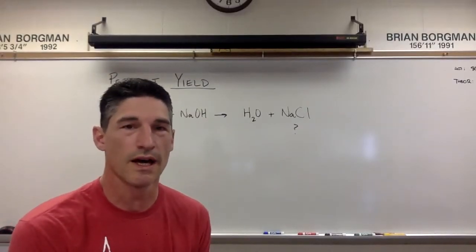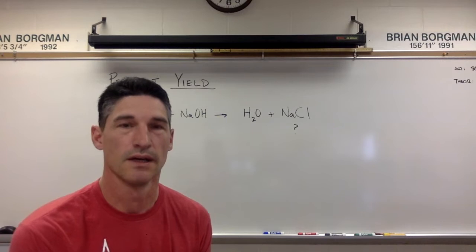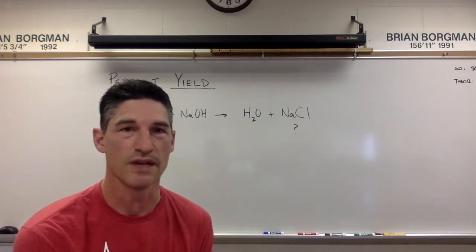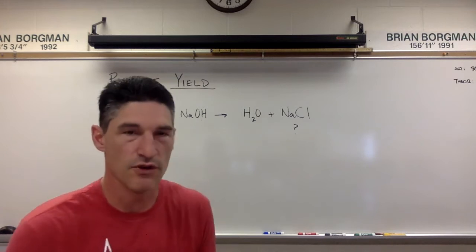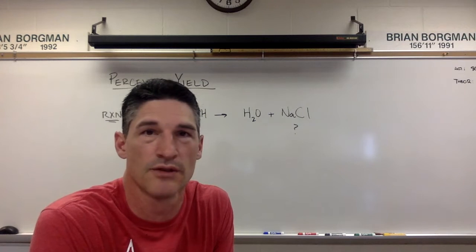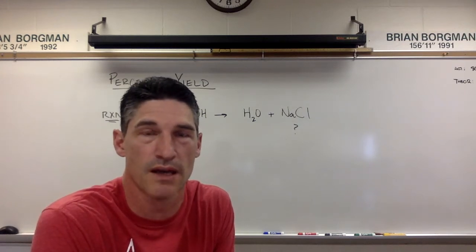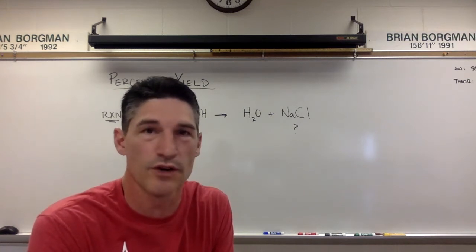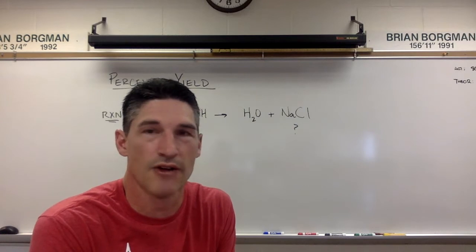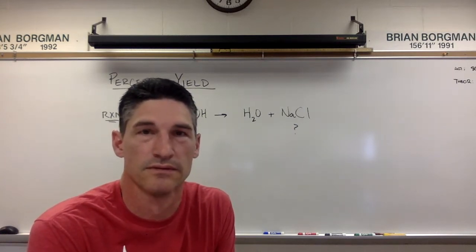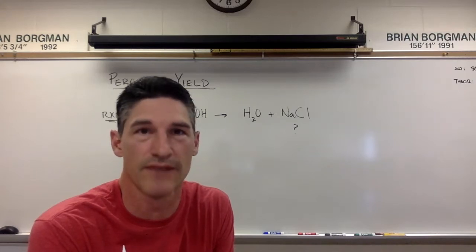I'm going to do a short video on calculating percent yield, not percent composition like I did just a second ago, but this one's going to be percent yield. So think of it this way. If you had a recipe for making cookies and you read on the back that it's going to make 36 cookies, that's what it should make. And you follow the directions exactly, you put in the exact number of scoops of everything and you cook it the way you're supposed to, and turns out you only got 32 cookies out of your 36. What was the percent yield? Did you get your expected value?